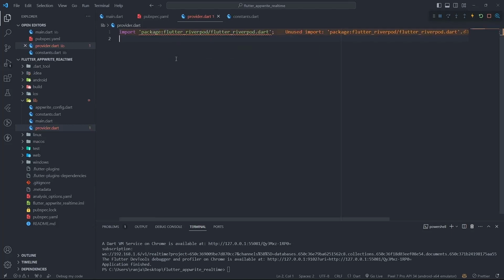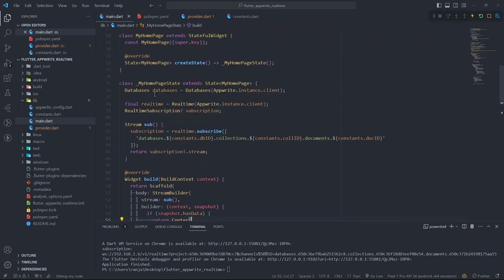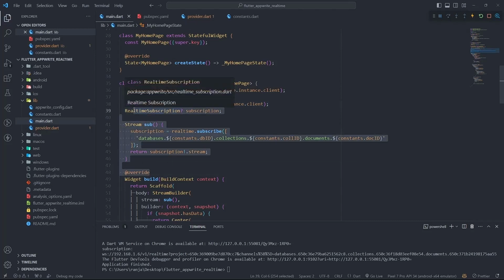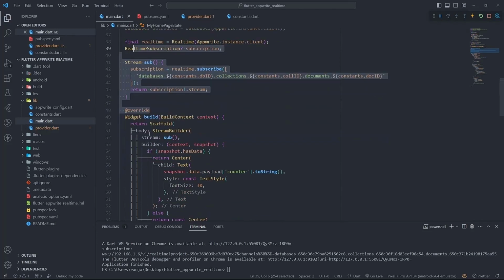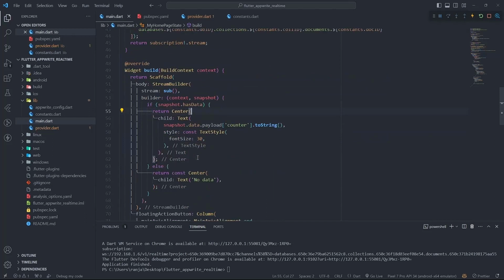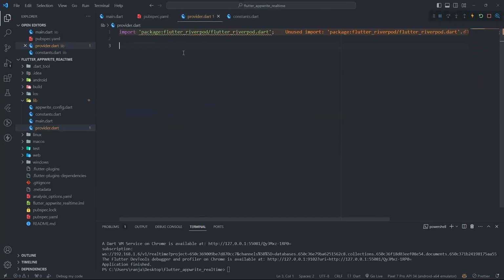And this would also help us to manage our code more efficiently, because you saw that everything I'm doing, creating a subscription, creating a real-time API, is present in my homepage widget, and in my stream builder I have to manage all of this state manually. Like I have to check dot has data, dot has error, dot connection state. Everything I need to do on my own, but we'll see how Riverpod handles everything for you, and it automatically updates the state.